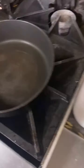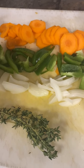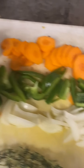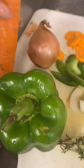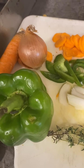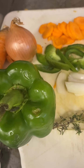So we're going to make our pot and I'm going to talk us through the ingredients here. We have our carrots, our pepper, and our onion, which are the base of our escovetch. Here you see them in their whole form — our green pepper, our yellow onion, and our orange carrot — which also means a different variety of vitamins, minerals, antioxidants, and macro and micronutrients that we're getting.